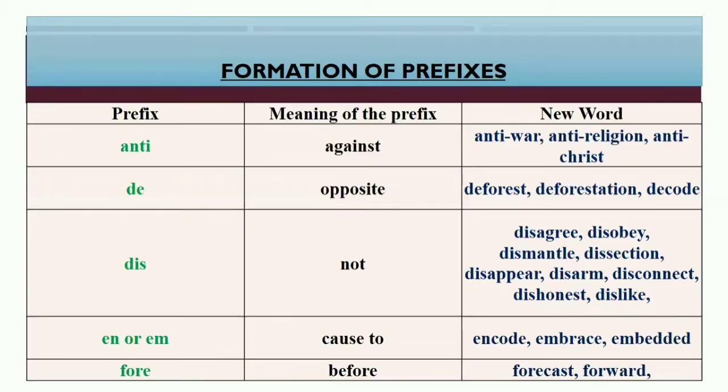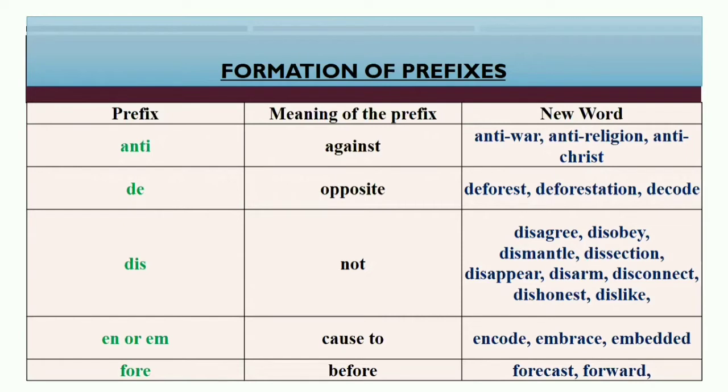Okay, dear learners, formation of prefixes. Here the prefix anti, and the meaning of anti is against, and you get new words, that is anti-war, anti-religion, antichrist. Using this prefix anti, you can make this type of new words. You can make more than these words. For examples, I have given here some new words using the anti prefix.